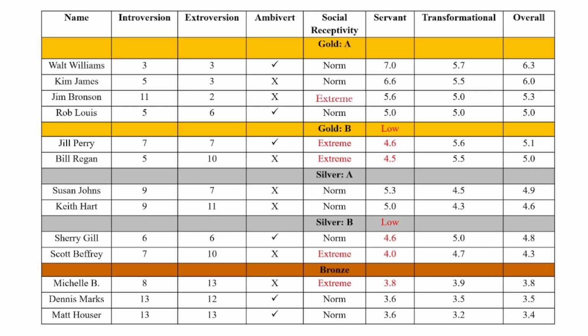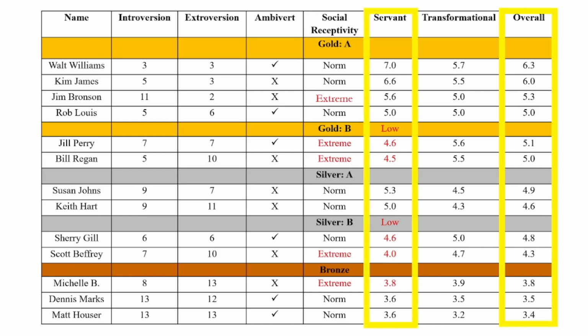So what the software is doing for you is identifying the people who scored in the overall. For the gold standard, they're going to have scored a 5.0 and higher. That's what qualifies them for gold. Silver standard is 4.9 to 4.0. And bronze standard is 3.9 and below. By the way, I would eliminate all the bronze standard folks from your consideration right off the bat. So this is how they get aggregated. This is how they get prioritized, by overall score.